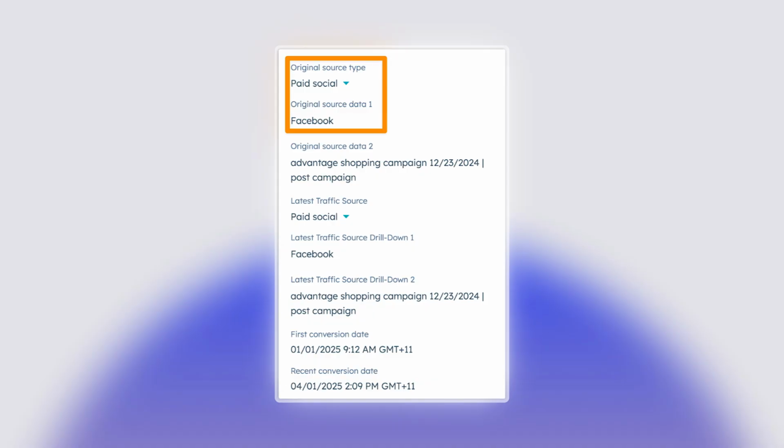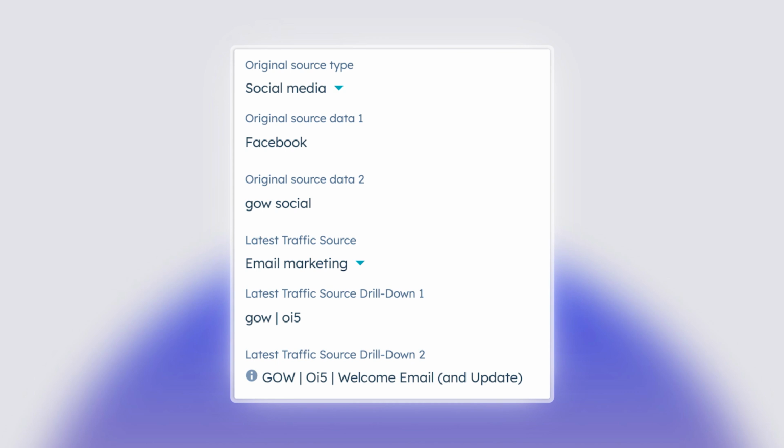And I think one of the things I wanted to call out is, and we've got examples in the show notes here of one that's paid social, but also we've got others. We'll talk about this at the end, when things get misattributed. And sometimes you see things come through on organic social. It'll turn up as a source type of social media when it's actually paid social. I'll talk about how that happens. It's really important for attribution reporting.